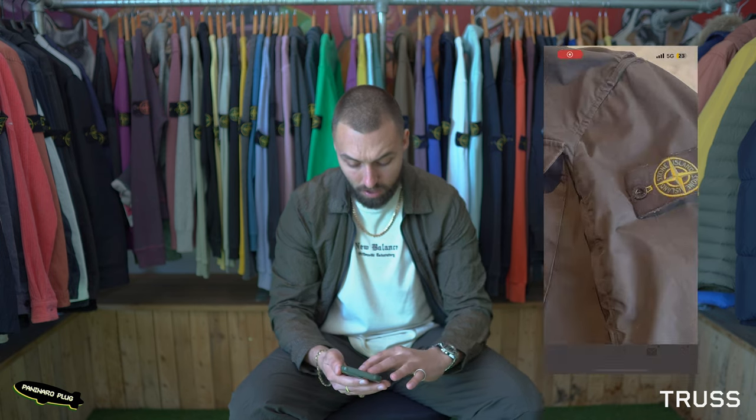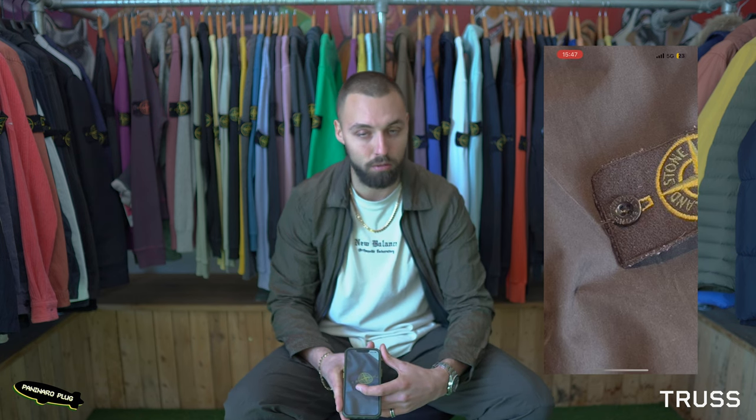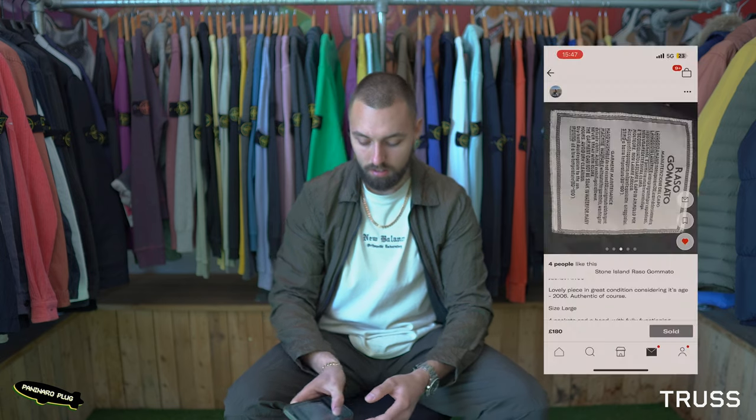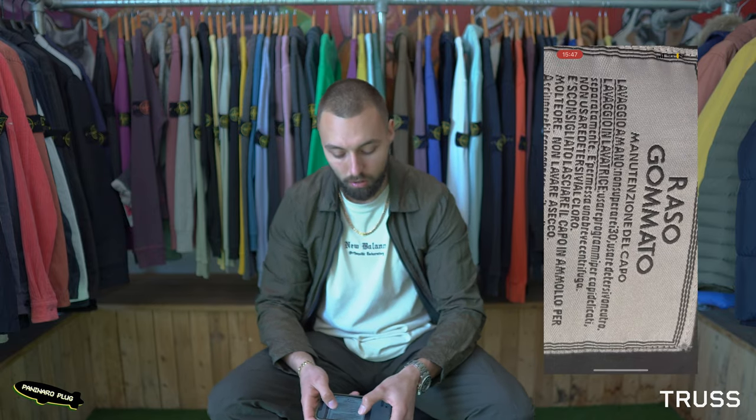Here's a listing I found online on Depop — a sold listing for an 80-pound jacket that wasn't real. The buttonhole inserts were just four small circular holes as opposed to the triangular ridges, which was the first red flag. The badge itself looked alright, so they likely put a real badge on the item to disguise the fact it's fake. The raso gamato jackets are one of, if not the most faked Stone Island piece ever. They were produced for years, and during that period fake manufacturers got hold of samples and released a lot of fake jackets into the market. I still get people bringing me jackets they bought 15 years ago of these types that turn out not to be real.